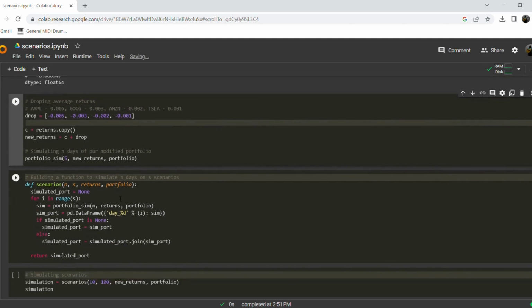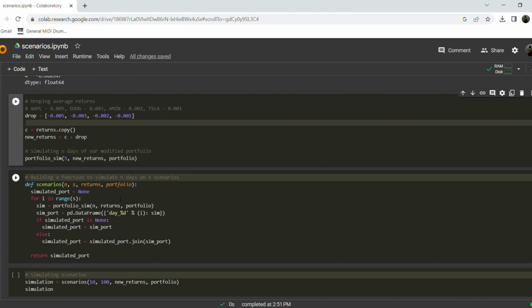And now we are at the point of considering a modification in the return series. As we talked before, we are going to consider that we have a drop in the average daily returns for each of the stocks in our portfolio.